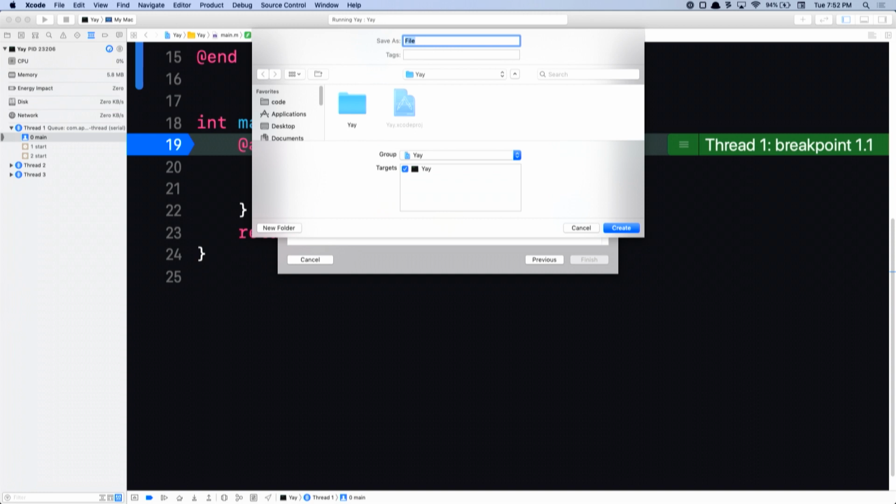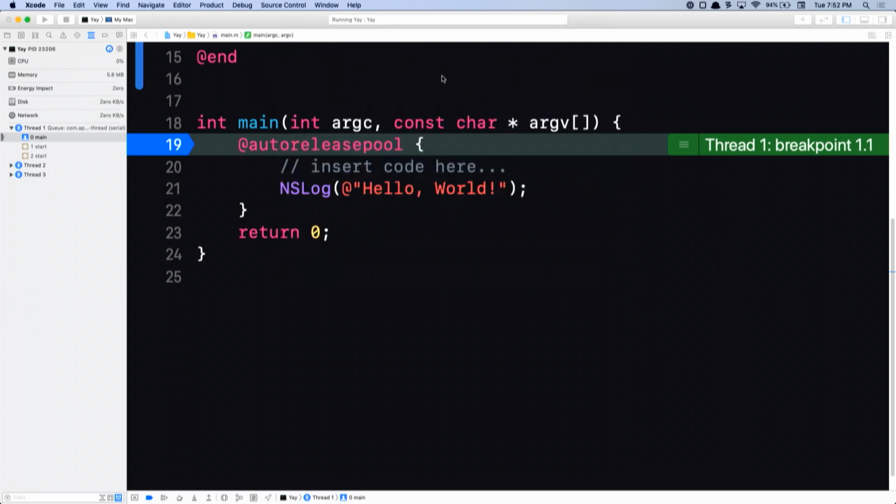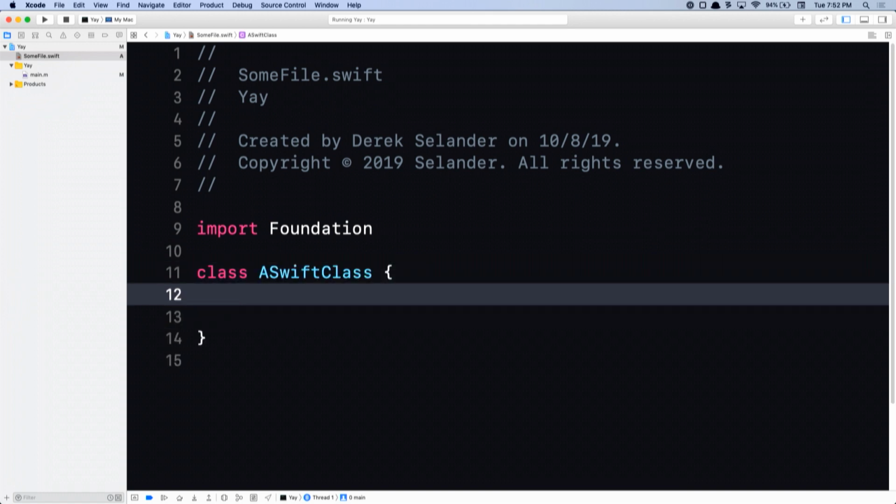Now, what Apple does is they do something kind of sneaky for the mach-o sections, and I'll show you that right now. So we'll do a Swift class.